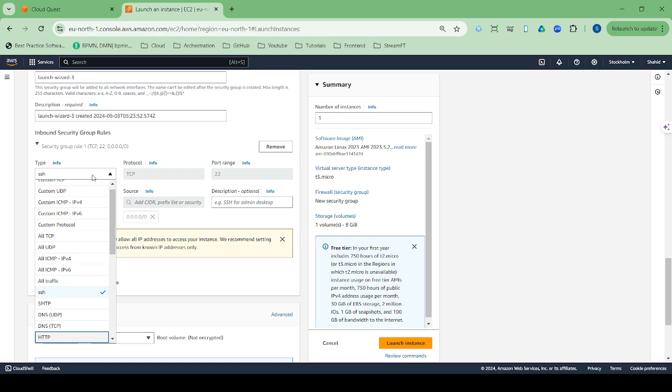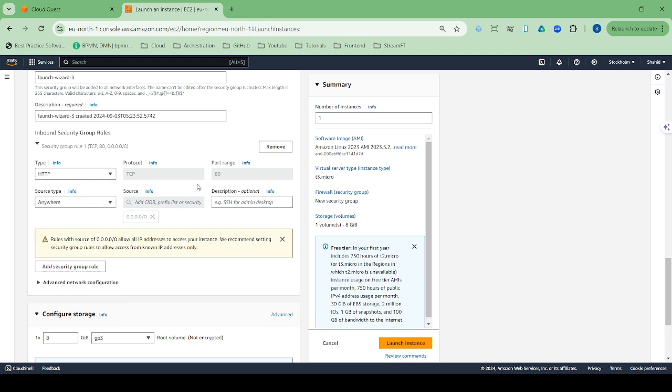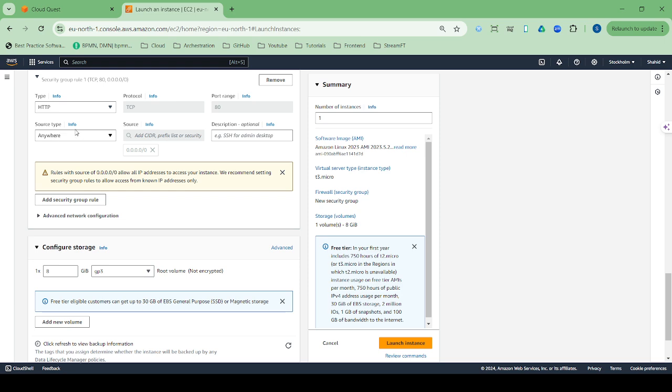If we were going to review and validate our instance with SSH, definitely we wouldn't need to change it. But right now, it will be simple. Instead of connecting to the instance on CLI, creating an SSH session, then checking all of this, it's simple to just go with HTTP, and source type anywhere.